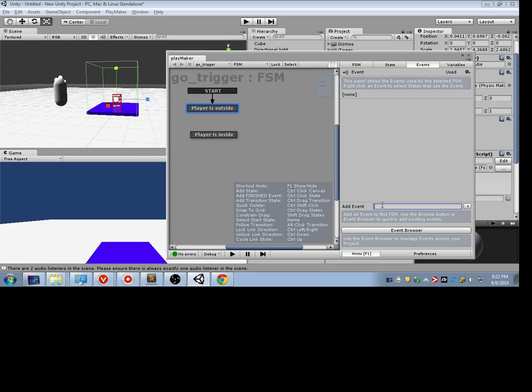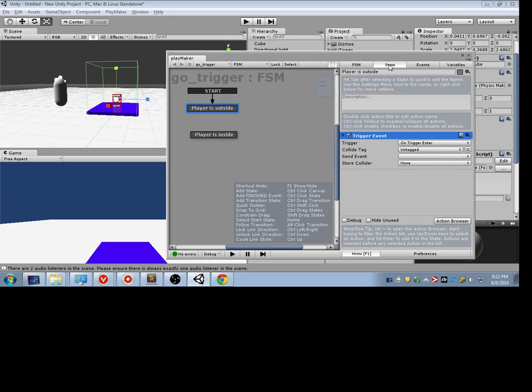We're going to add 2 events. What are the 2 events that can happen in our state machine for this trigger? What are the 2 things that can happen? Player entered is 1. And then what's another one? Player exited. Right? Those are 2 things that can happen in this state machine. The player can walk into our trigger, so the player can enter our trigger, and the player can walk out of the trigger. There's nothing in between, right? It's either in or out. There's no like I'm neither. Right? Those are the 2 total things that can happen inside the world of this trigger, all right?